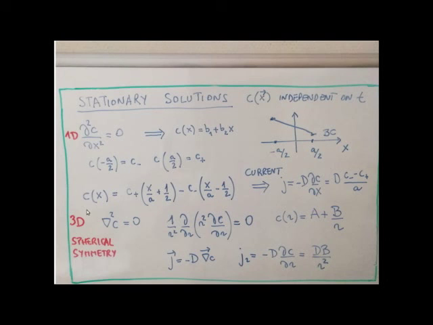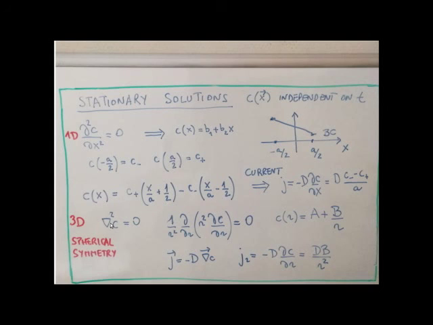Now I have another example. This is in 3D. So the equivalent of this equal to 0 in 3D is the Laplacian, the set of second derivatives with respect to x, y, and z equal to 0. I have to solve this, but in particular, I'm interested in spherically symmetric solutions. So it's more convenient to rewrite this in polar coordinates. And I want to consider cases where the concentration depends only on the polar distance r, and not on theta and phi.